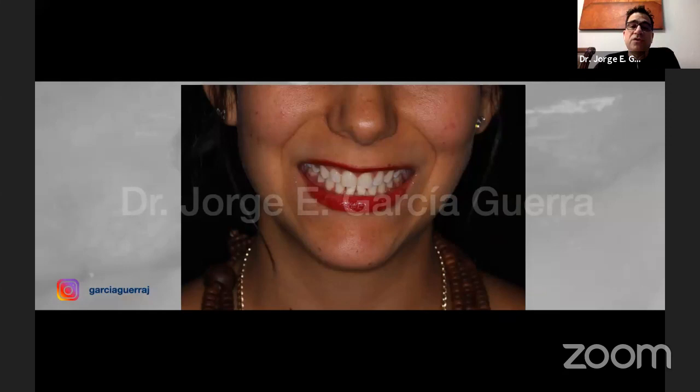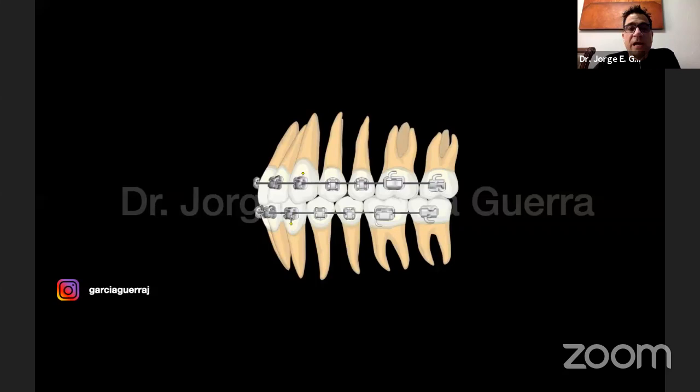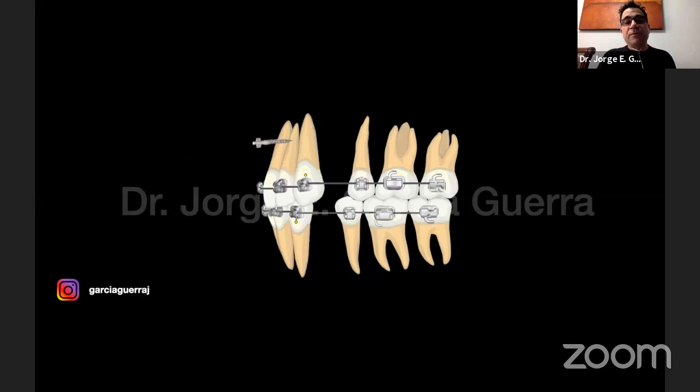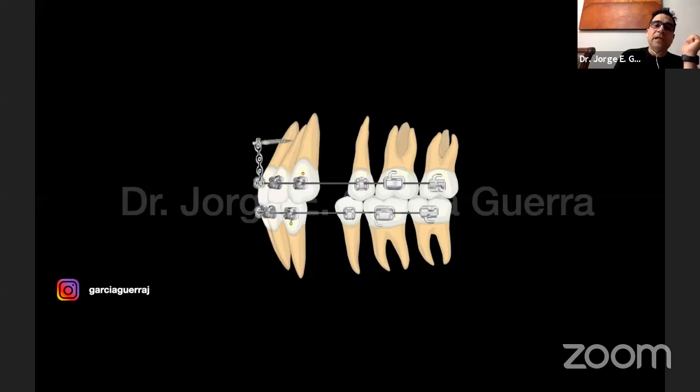Now, this is like we can see what happened here. She had the extractions that were closing the spaces at the level of the arches, and we have an overbite. So what we did, we put the mini implants so we could intrude and procline the incisors. And in this case, it's very important for us to use a reverse S-curve arch in the lower jaw, so we can also correct that overbite on the lower. You can put mini implants in the lower arch also, but we have more reduced space between the roots. So I prefer to use like a reverse curve SP arches in the lower so we can correct the overbite. And we corrected the inclination so you can close better the spaces.